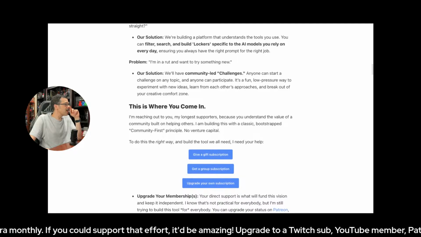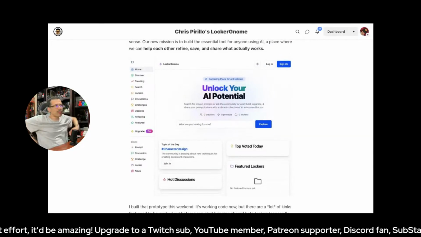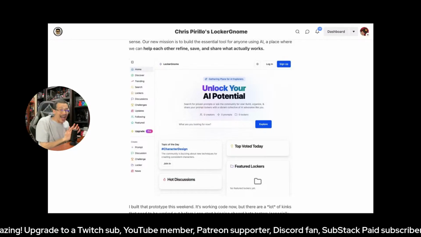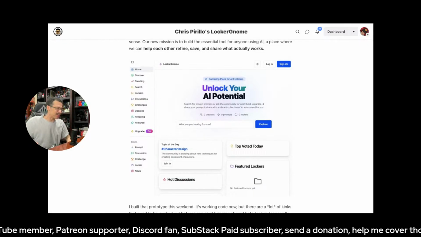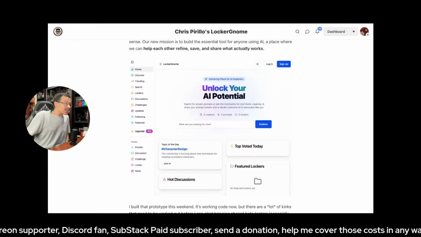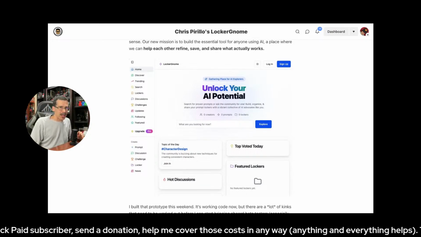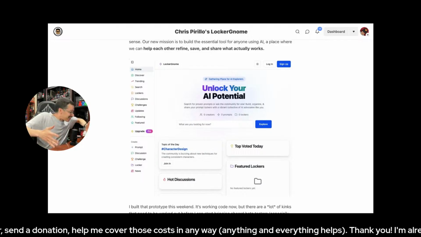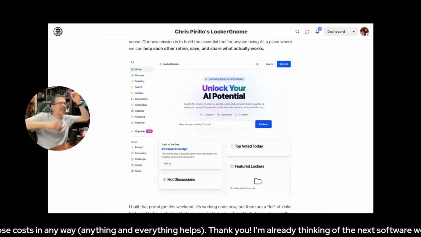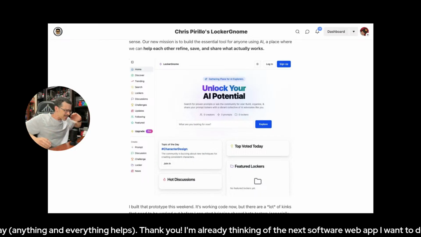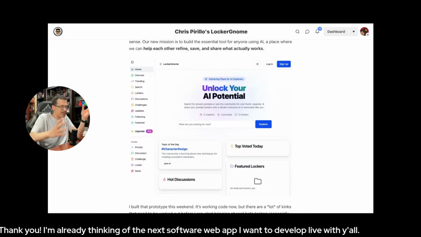So effectively, LockerGnome will be a place where you'll have lockers full of prompts and other things, right? But mostly things that you want to organize. Or you can subscribe to other people's prompt lockers. Get it? Locker? Right? And you're all gnomes, right? So I think you can have unlimited lockers, subscribe to unlimited lockers, and search for other people's lockers and other people's prompts in this community construct.